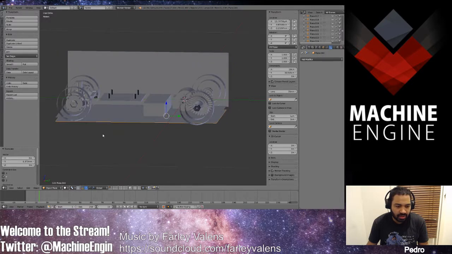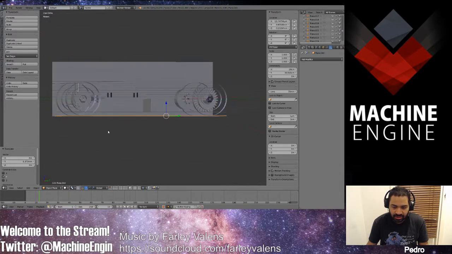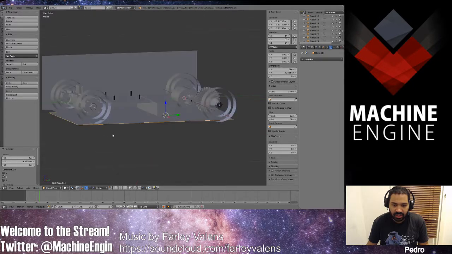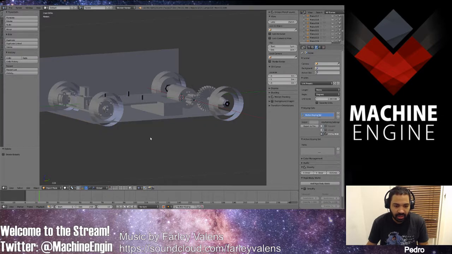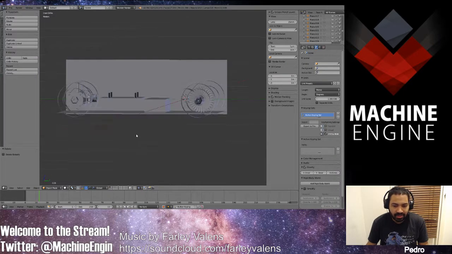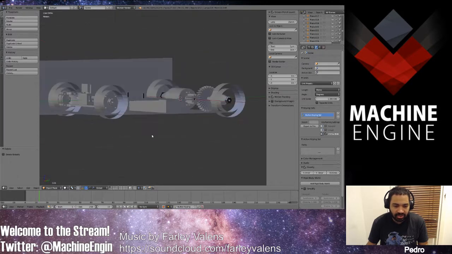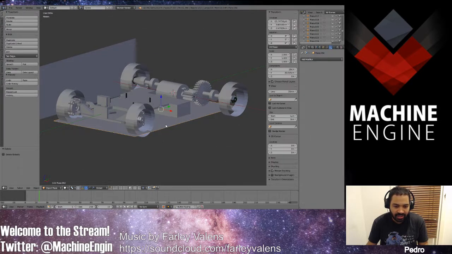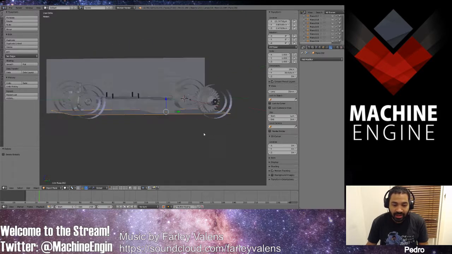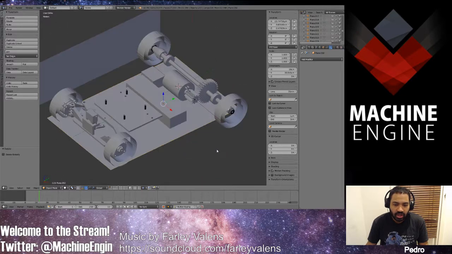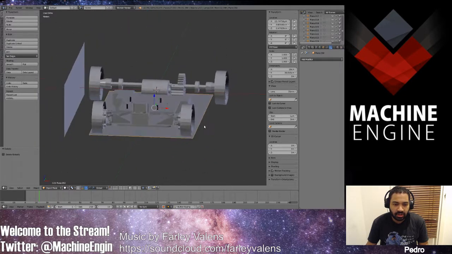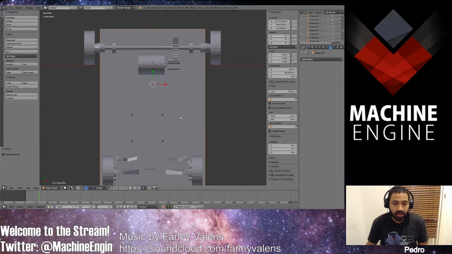Actually, I think I'm gonna get rid of this guy because I don't really need it. Now that I realize it, get rid of it. All I need is the maximum clearance to the ground. That's what I needed. This plane already shows me the ground clearance. So now I can just place the parts on there. So this looks pretty good.